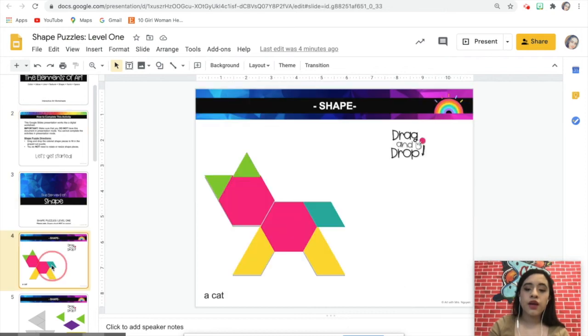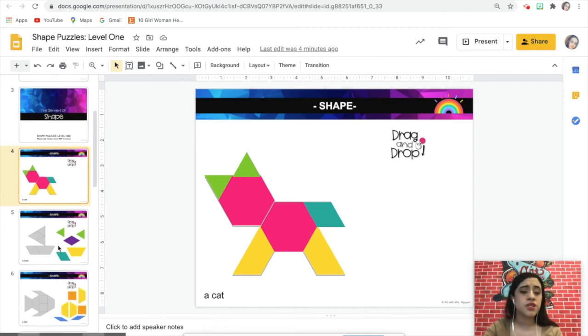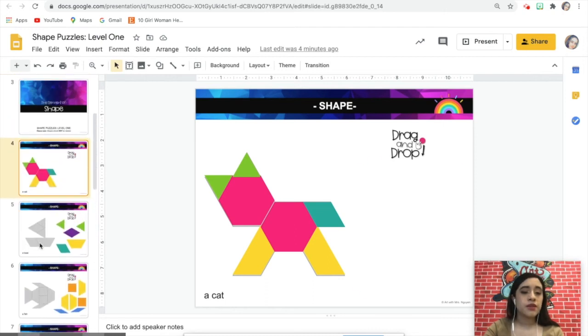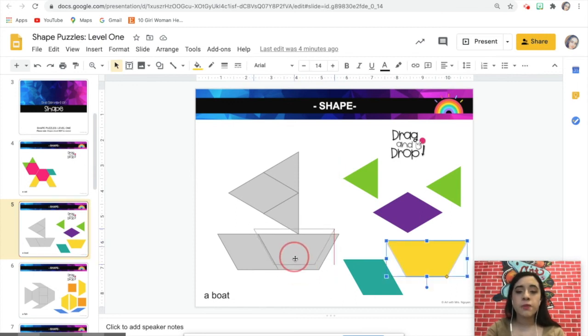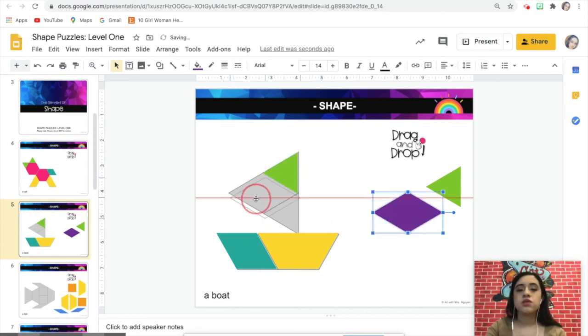And then you have, again, this activity. So at the end of our first presentation, you had a small activity where you moved shapes around to make another shape, and you will be doing the same thing now, but to create an animal, an object, right, or a bug. Okay, it will depend. So for example, we have a boat here, so this is one of our objects. You will drag and drop the shapes where you need to, so you can see what shapes you can use to create these objects or these bugs or animals.